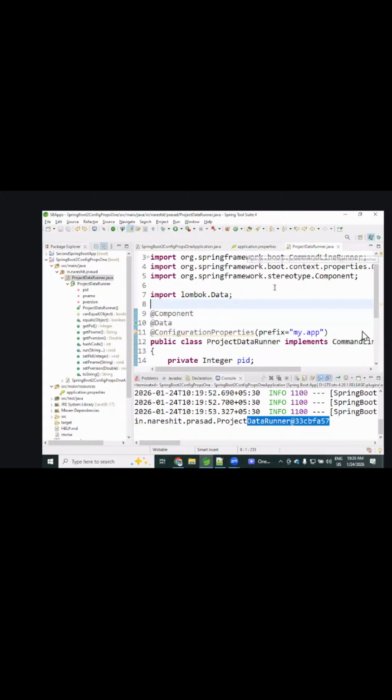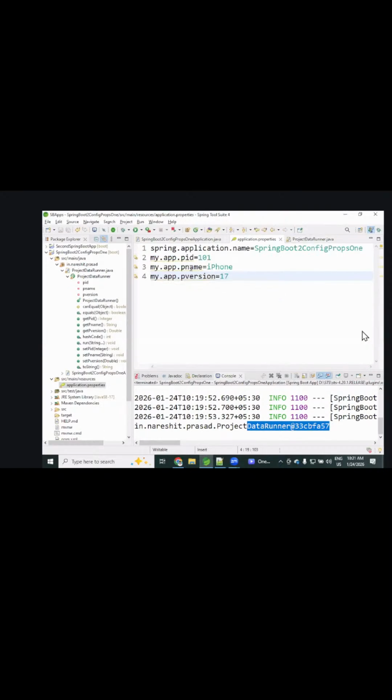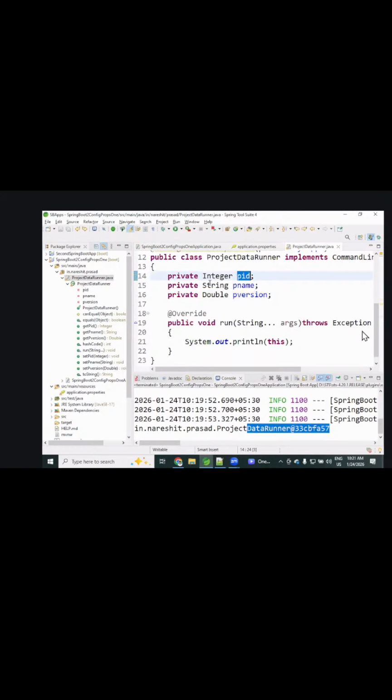They must be the same. Here I have product ID as PID1, but in my class the variable name is PID. I added one extra in the properties file. Now run as Spring Boot application.